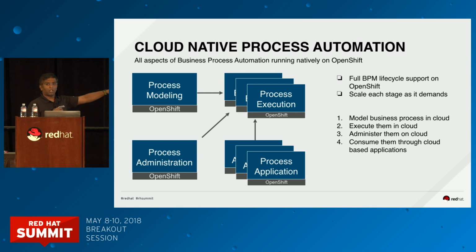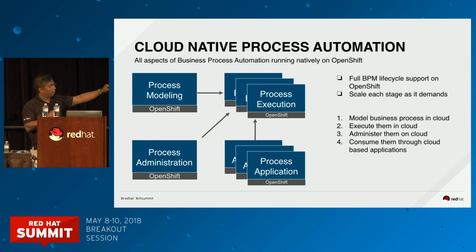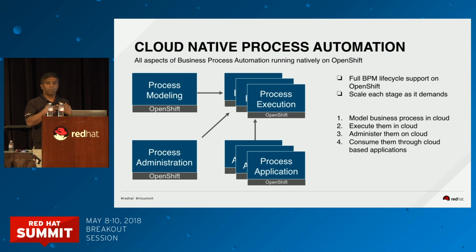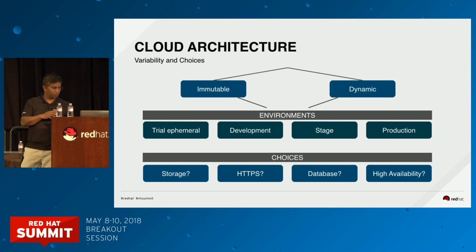And then when you build the process application using the Entando app manager, you should be able to spin off those applications as their own nodes, and then you can scale them as you need. That's the beauty of this. Everything is running in OpenShift in the cloud environment. You don't need to be running anything on-premise. If you choose to run any of these things on-premise, you can still take advantage of that. So we do support a hybrid cloud environment. So that's the cloud native execution, everything running in OpenShift.